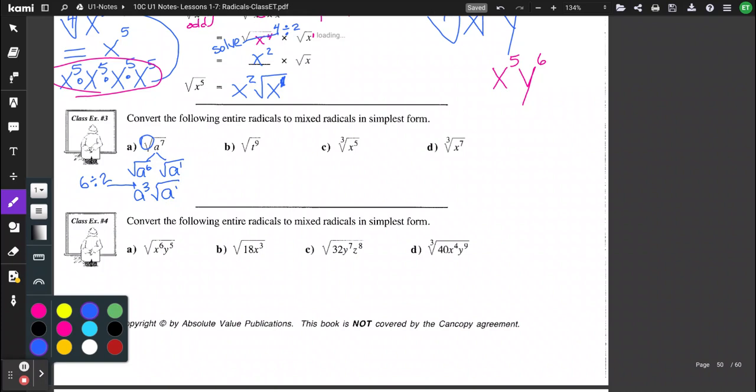What would I break a 9 into? 8 and 1. Good. So this guy's going to go, I hate using the letter T because it looks like a 1. I'm going to make him an X. It just drives me nuts with the letter T. Okay, I get x to the 8 and x to the 1. You're always taking out the largest amount of even numbers if it's an even root. So what's half of 8? 4, good. So x to the 4 comes out, and my root x to the 1 stays.